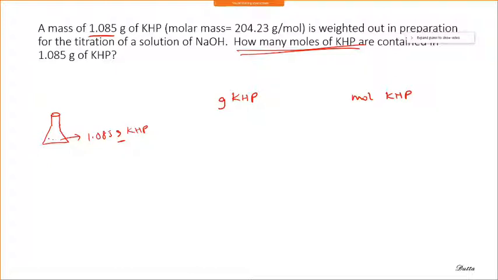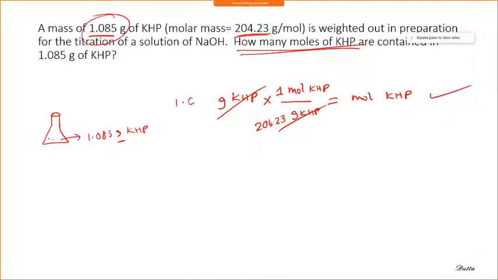Okay. So how do you go from grams to mole? Then I have to cancel out the grams. So grams of KHP has to be on the bottom. What should be on the top? Moles of KHP. Then these two cancel out, and you are going to get the moles of KHP. You are given the molar mass, so 1 mole means 204.23 grams of KHP. How many grams did you take? 1.085 grams. Then I plug into my calculator and I have the answer. You need to find the answer using your calculator.